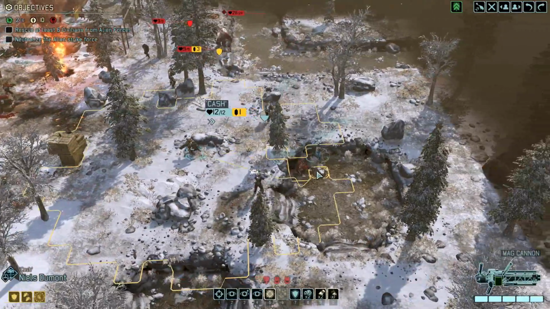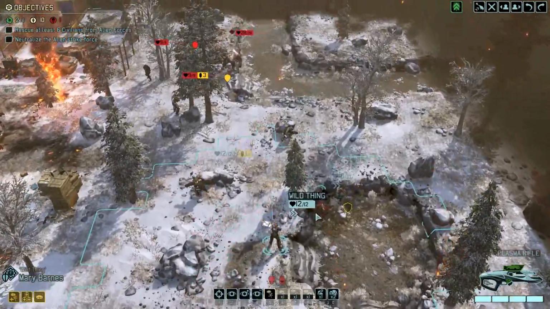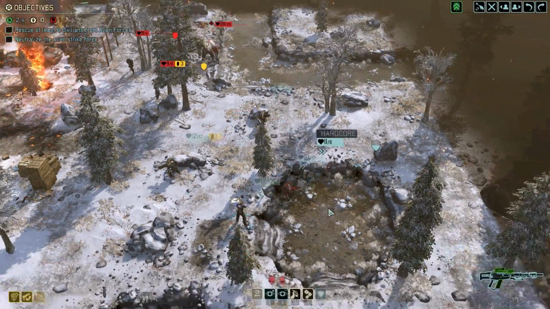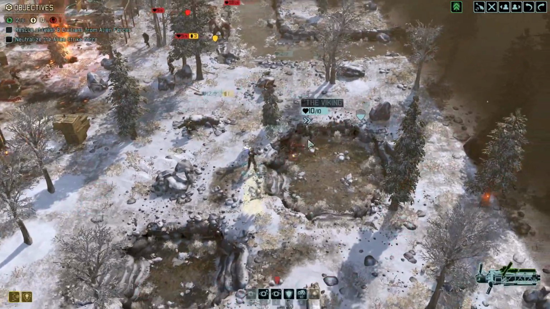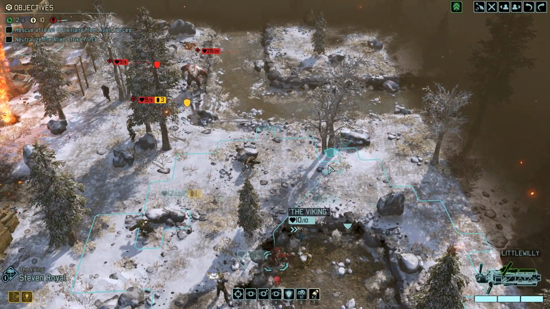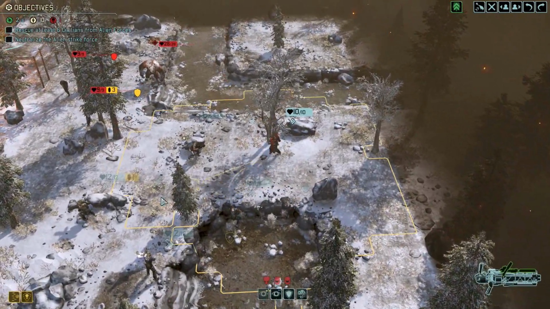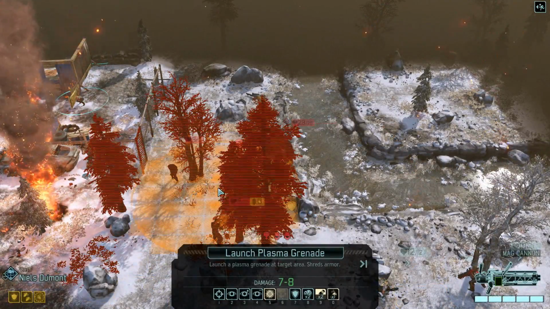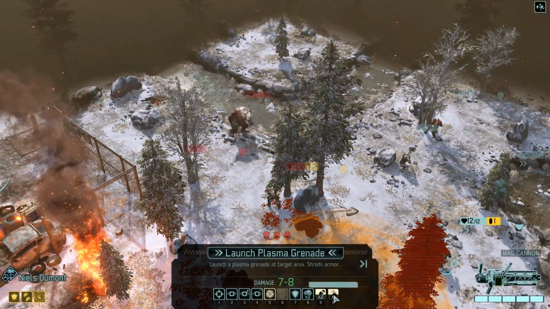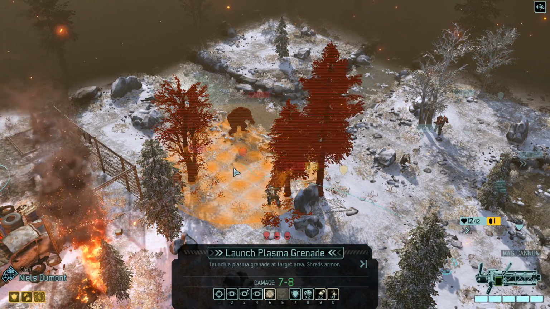Rolling. Because everyone is currently out of cover. We're just gonna blow them up. That's our mission goal right now. Blow everybody up. The plasma grenades are guaranteed to do more damage versus, see, look at that, 6 to 7 versus 7 to 8.